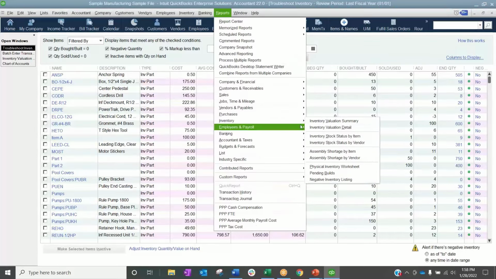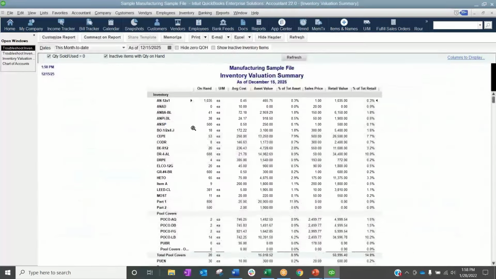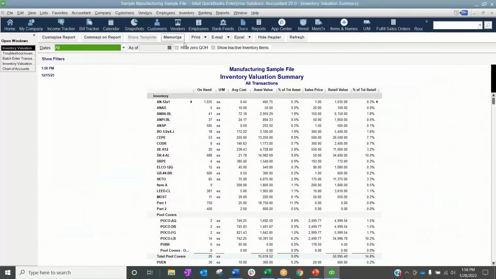So the last step in here is I want to go into my inventory valuation summary report. Same thing for all time, because I'm doing this fix for all time. And there's timing things on all this, so if you guys need help, this is what our consulting team does. But I want to throw this into Excel. And again, notice how it doesn't say name and description in here, which is important. So I'm going to throw this number into Excel.